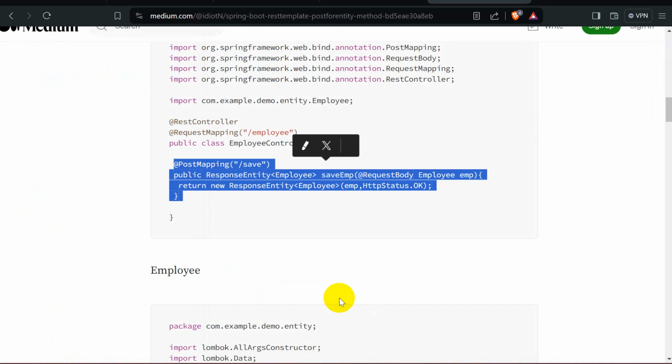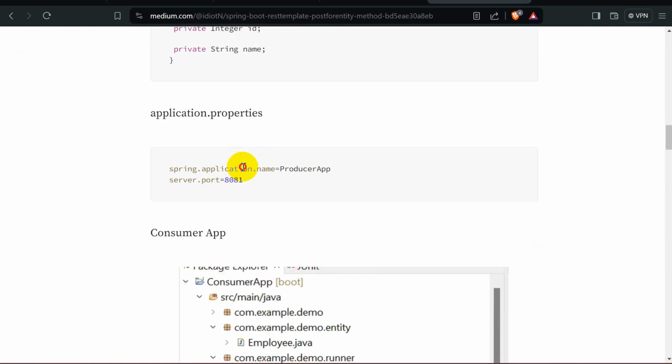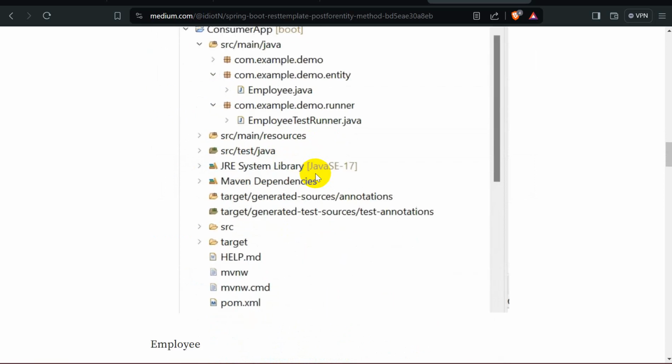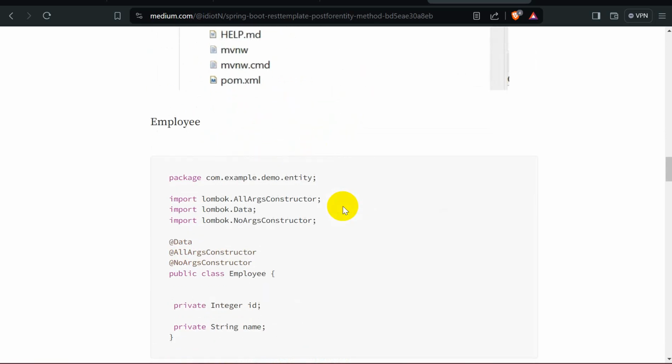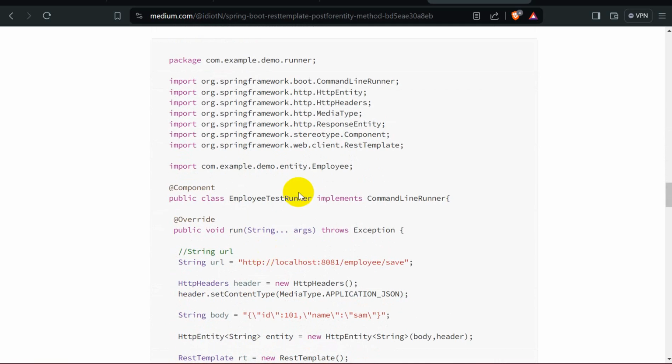If I go here, in application.properties, one more thing, the producer app will run on port 8081. So inside the consumer, as we have seen, the entity will be there, the runner will be there like this, Employee will be like this, then EmployeeTestRunner.